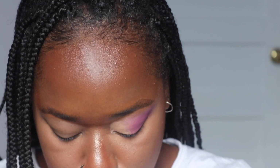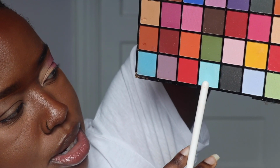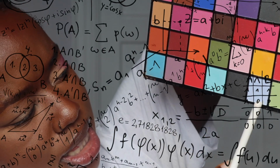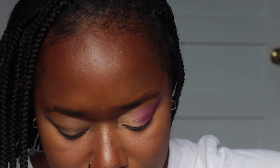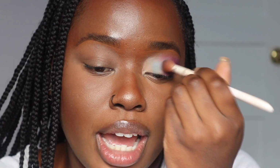Cool. So now that that's done, I'm taking the Revolution Monster Matte, and I am using a mixture of this blue, this blue. I think it's either this blue or this blue. I think it's these two. I tried to do the look yesterday, and oh no, this is definitely the one. Things are just not planning out.